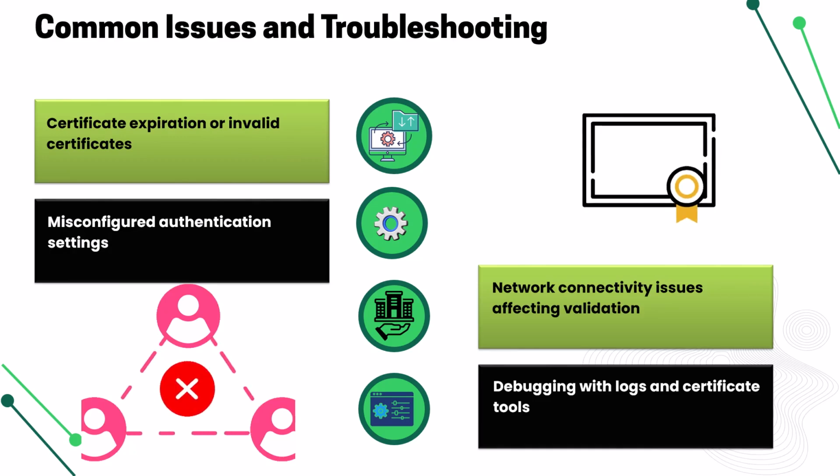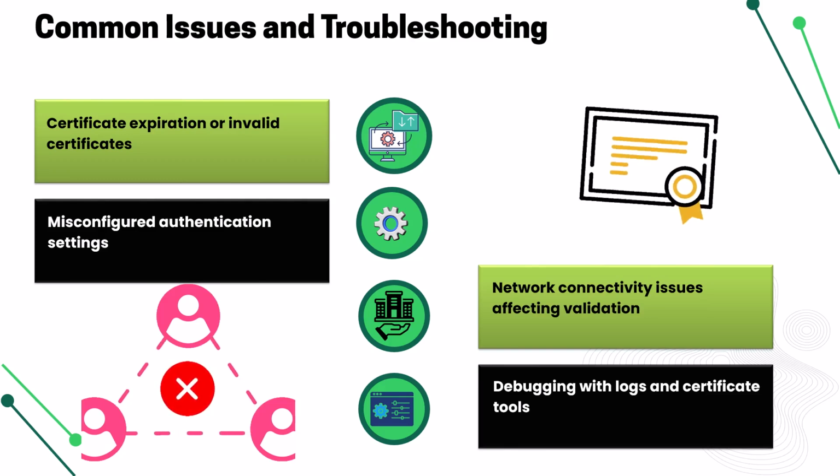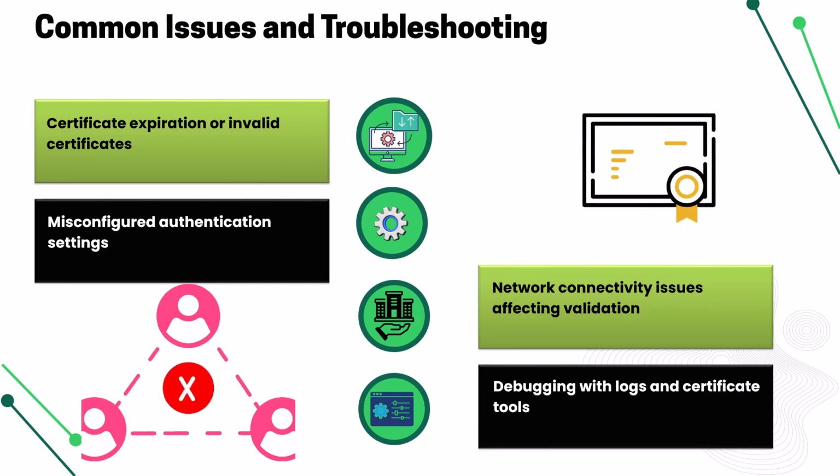Ah yes, troubleshooting, where we realize technology has a sense of humor. Expired certificates. That's your system's way of telling you it's time for a refresh. Misconfigured settings. The equivalent of plugging your charger into the wrong outlet. Network issues. The digital version of a traffic jam. But don't worry, logs and tools are here to save the day.